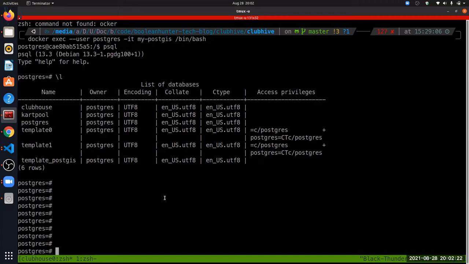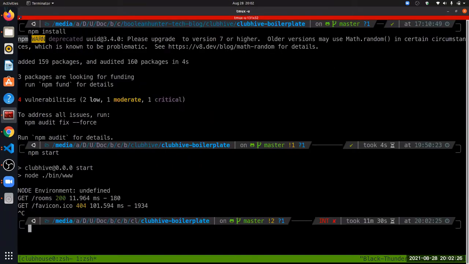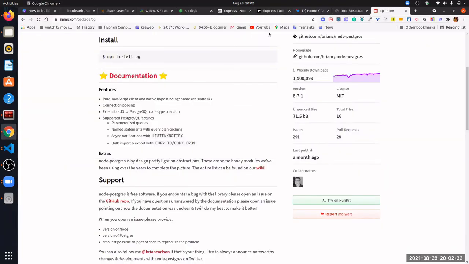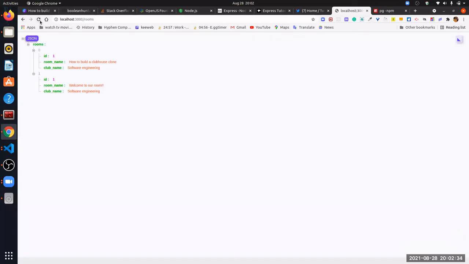So I'm going to go to my server and I'll restart it. I'm gonna go to my browser and hit refresh. It's also again going to issue a request, a get request to /rooms.